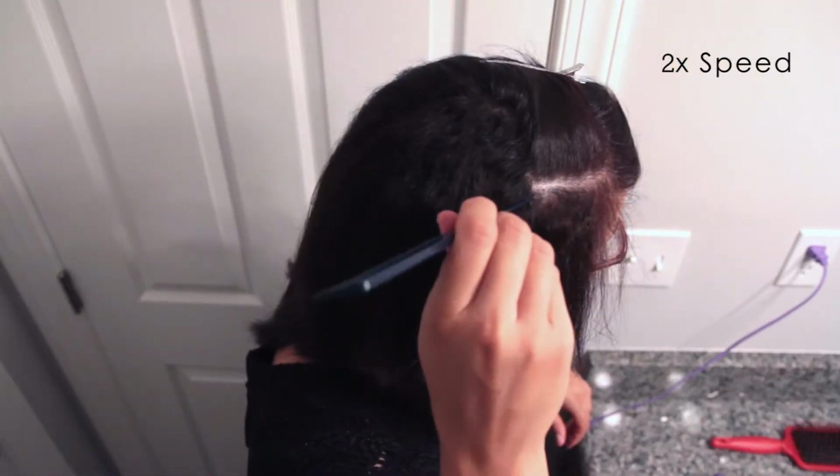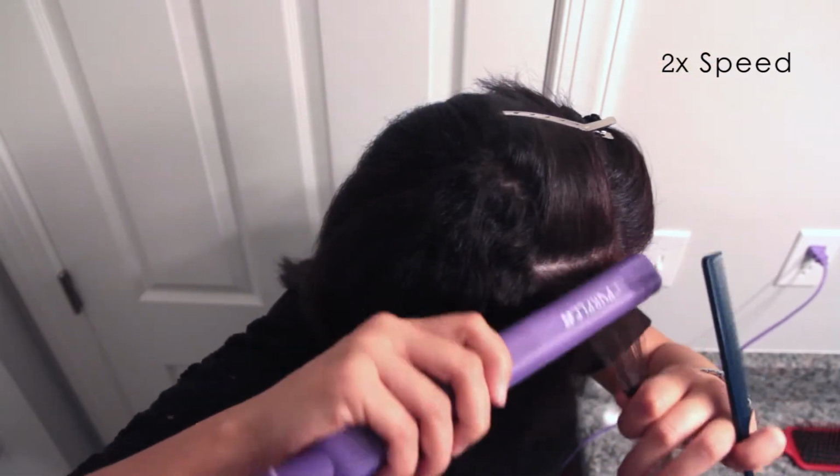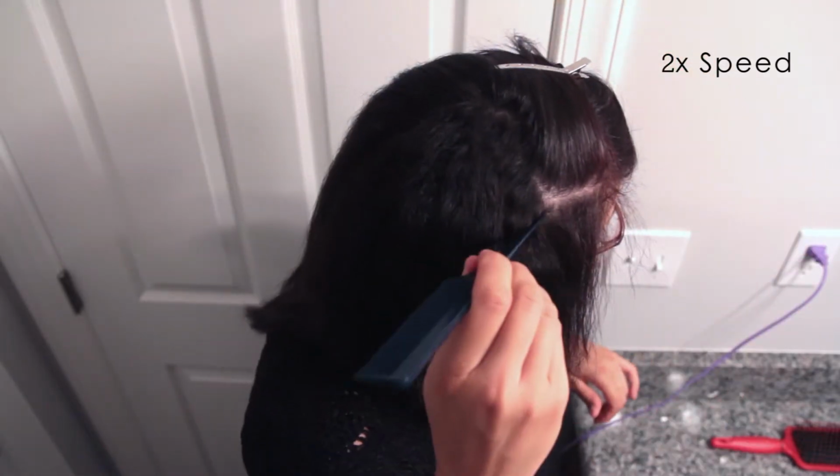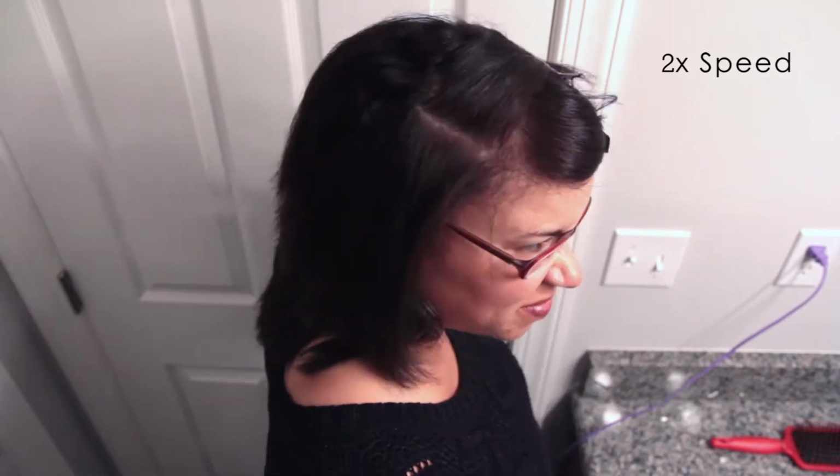The way to keep it staying smooth in between your flat ironing is wrapping your hair, and you can see how to do that in the wrapping video. That's wrapping, not music rap.